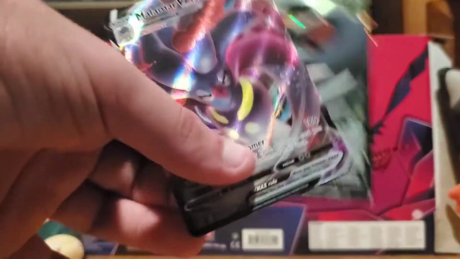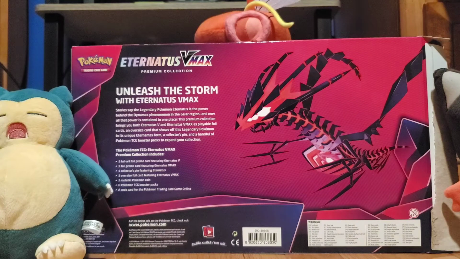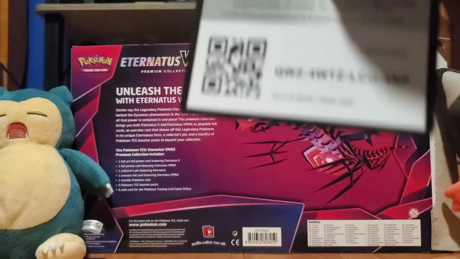Okay. We've opened two packs. We've got a Copperajah V and a Malamar VMAX. Oh my goodness, Mr. Squidward. Let's open the final Toxtricity pack. Maybe Toxtricity is our lucky art for Rebel Clash. Alright, so here's the code. Make sure that pops up on screen. There you go.